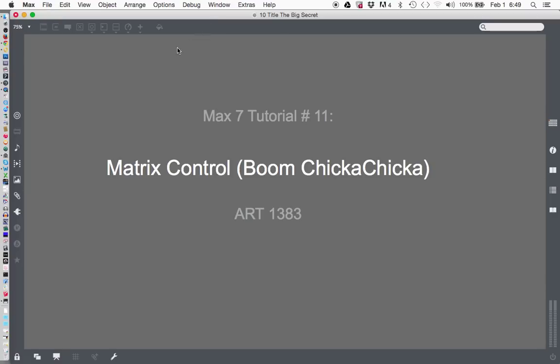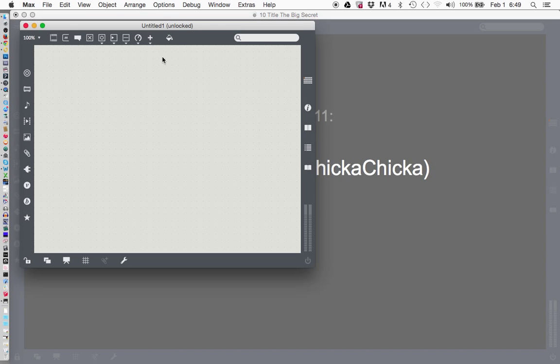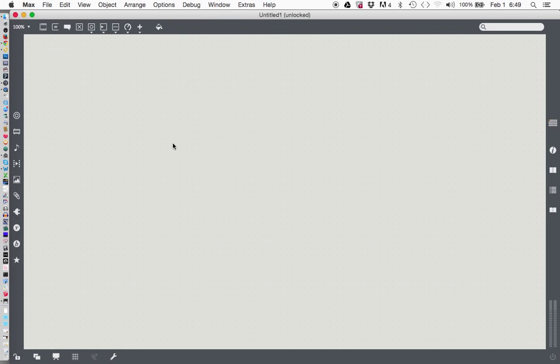All right, so we learned the big secret. We learned how to steal from help files. We've learned many things in the last tutorial. And in that spirit, I'm just going to open a new patcher today, hitting Command N. And there's our new patcher. I'm going to make it as big as I can just so we have a lot of room to work today. I'm going to recreate our patcher moving quickly, just as we did before.